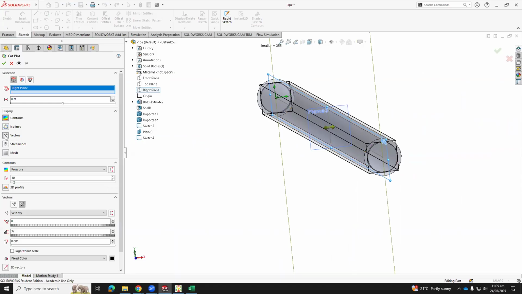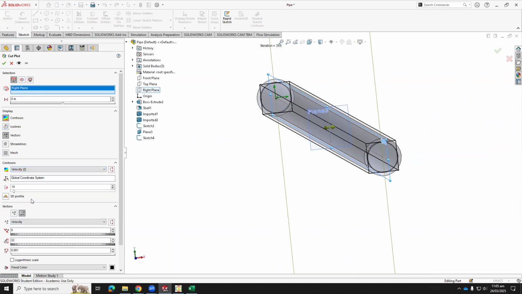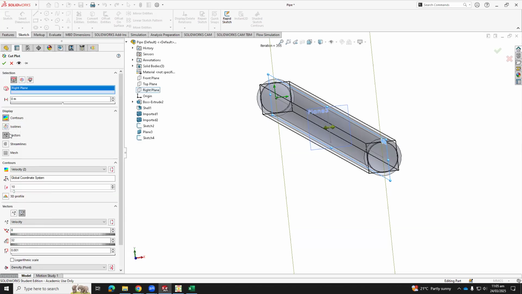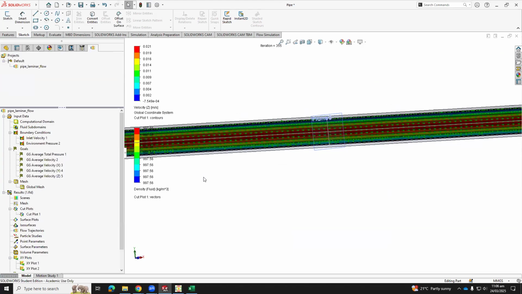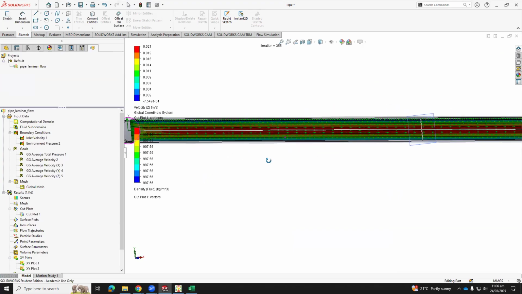I want to show vectors. I don't want to show pressure. I want to show the velocity in the Z direction. So I could select multiple things here. I could change the size of the vectors, arrows, and then I'll just choose the vectors, maybe streamline if you could add, and then click OK. And that will recalculate for you to show you how the vector looks like.